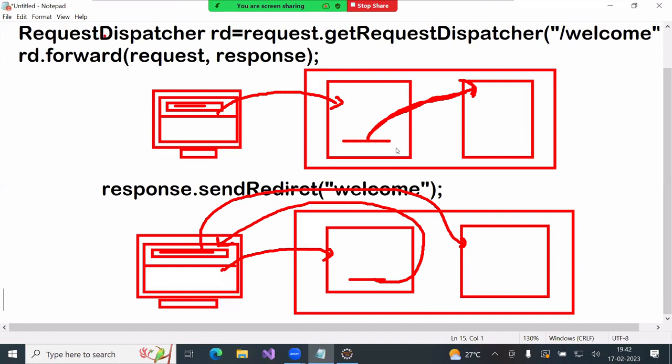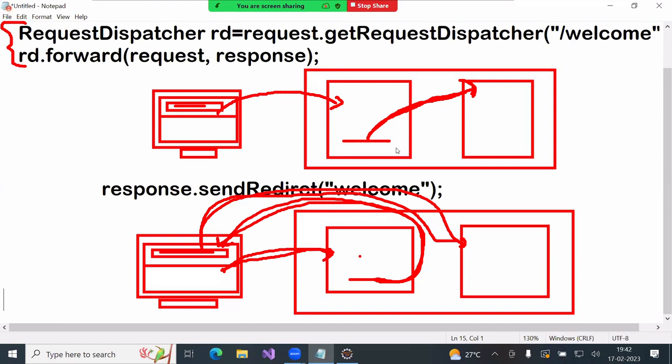Now, only these two lines I removed and this line I wrote. Now, first of all, if we send a request to the first servlet, it will redirect to the second servlet. Control comes to the browser. From the browser, it will come. Is it the same request or a new request? A new request. From the HTML page to the login servlet, a request came. That request is not passed to the welcome servlet. It is another request.